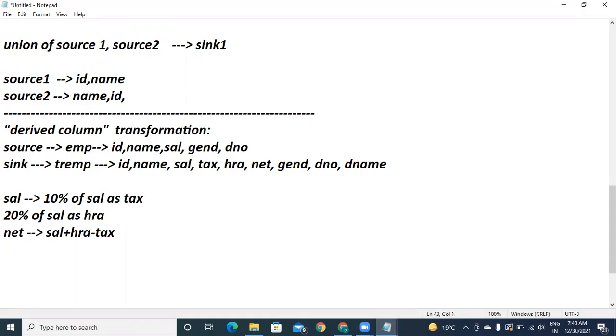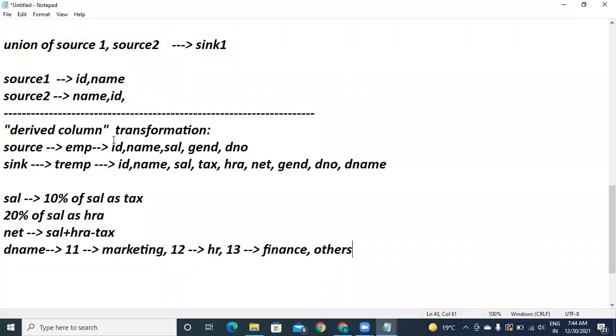And next, I want to generate one more field called department name, but in the input there is no department name. I only have department numbers. For the department number, I want to do some conditional transformation: 11 as marketing. If department is 12, that is HR. If department is 13, that is finance. Other than 11, 12, 13, all the remaining as others. I want to perform this transformation.